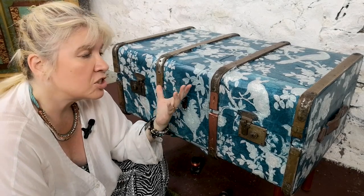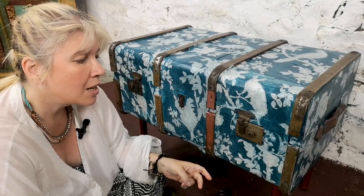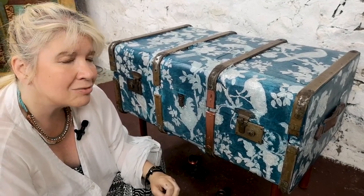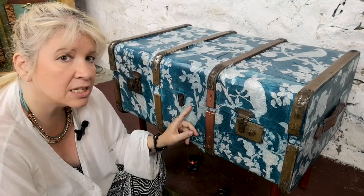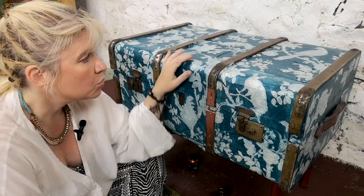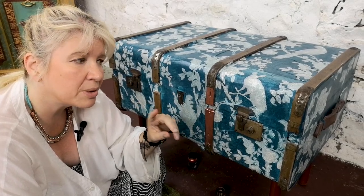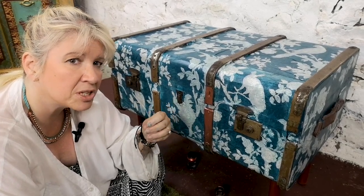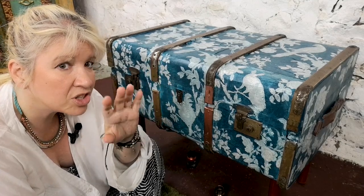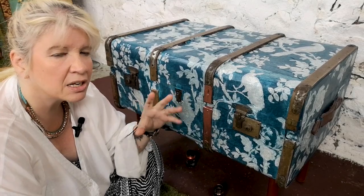Top tip, because I've just tried this for the first time and I've never seen anybody else do it. If I was doing it again, I would gently scuff the edges, especially if you ran out like I did on both sides and had to just place it. It's okay on these parts, but on places where you just have pieces left, I would gently run along with a little bit of sandpaper just to see if it splits the fibres of the paper, so there's not such a drop off when you run your hand over it, if you know what I mean. But you'd really have to fiddle around with that yourself.